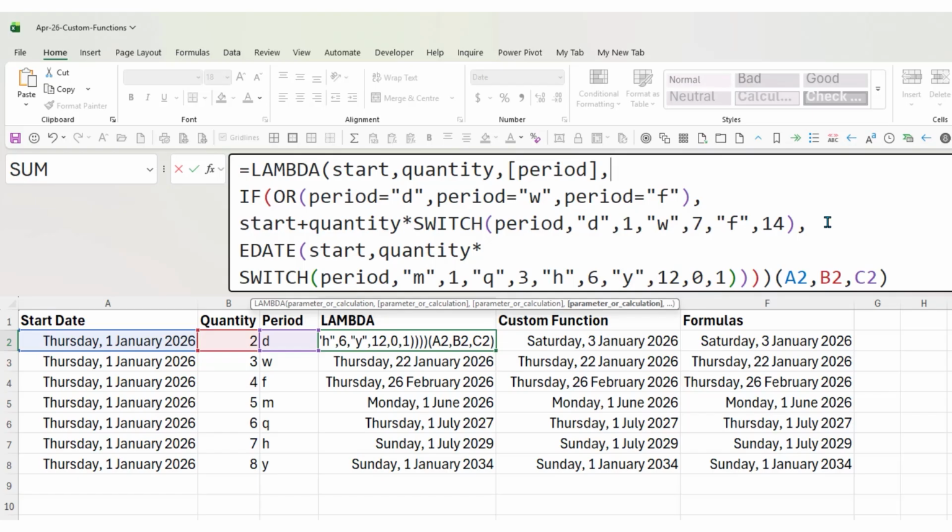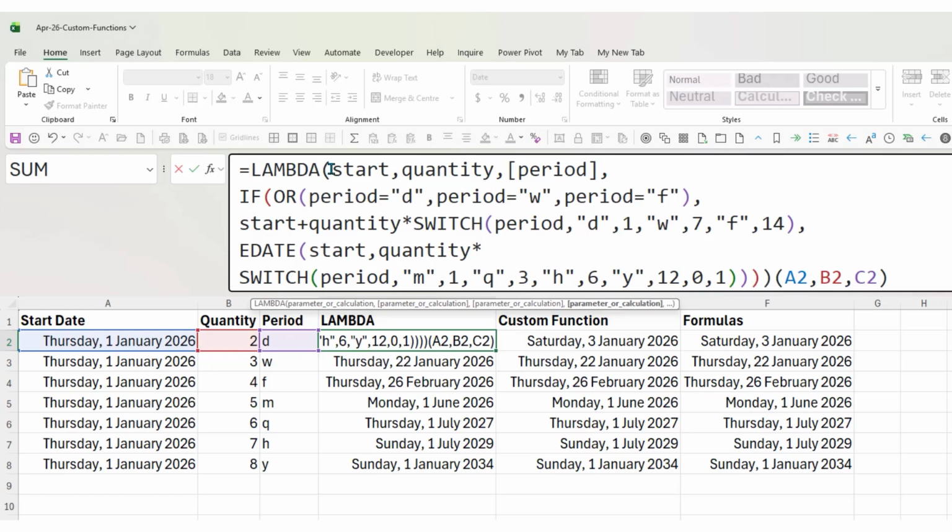Okay, it looks a bit daunting, but let's work through it. You only create this once. So even though this looks a bit scary, this is in the background of the formula. We saw earlier that the FN EDATE function is really easy to use because we've got all of this in the background. So the user doesn't really see any of this. The user just uses the 3 inputs, but this is the setup for it. Okay, so let's see how the LAMBDA function works.